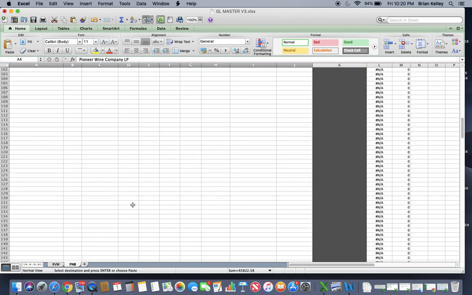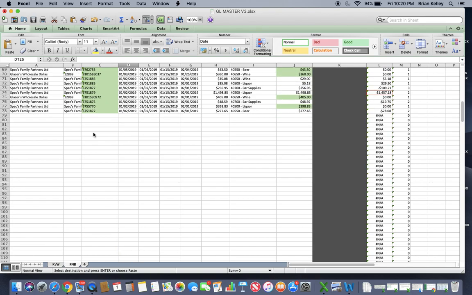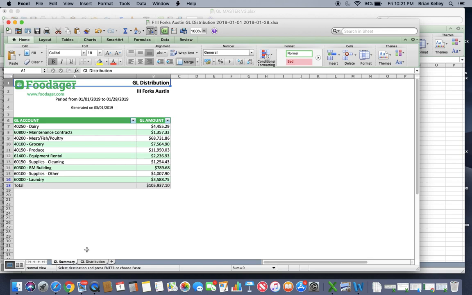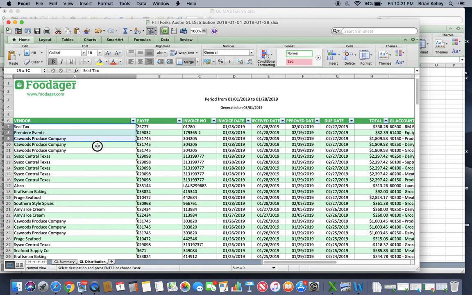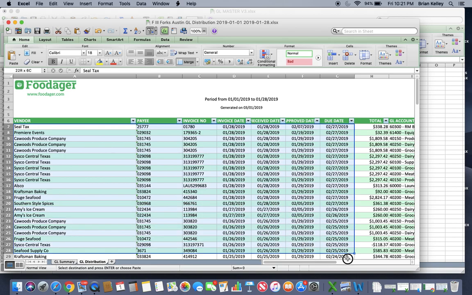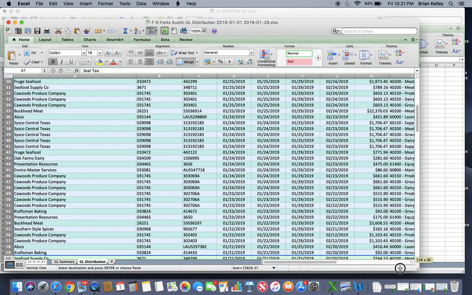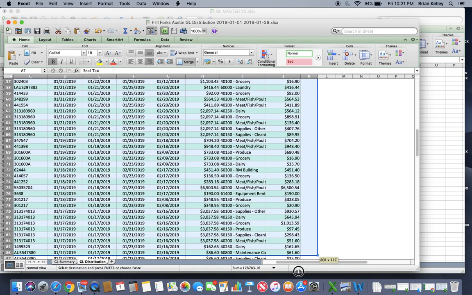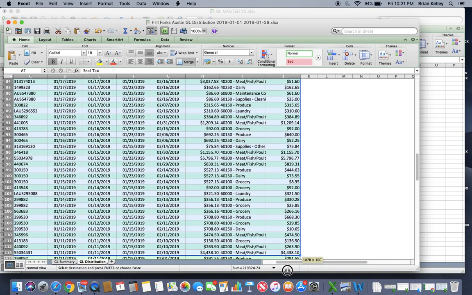We want to get all the Food and the Beverage all in the same spreadsheet. So this is the bottom of my Beverage. I'm going to go to this cell. That's where I'm going to put my Food, right underneath it. As soon as I find it. Here we go. General ledger distribution. I'm going to highlight all of these. Should get all the data here.